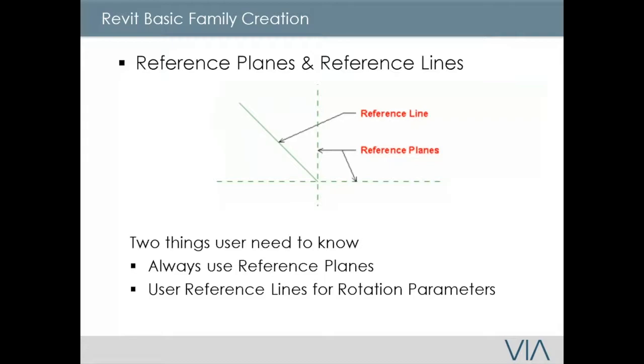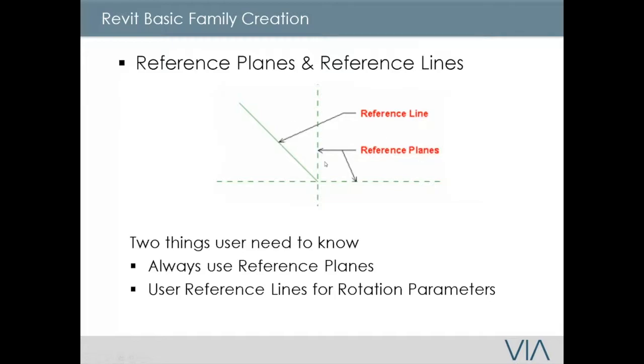Now, what we typically do when you build families is always use the reference plane. Okay, I always build the skeleton first, which is the reference plane, before I do any modeling, because it gives you a little bit more flexibility. Okay, and then what I typically do with the reference line is that if you want to do angles and stuff like that, that's how I do it.